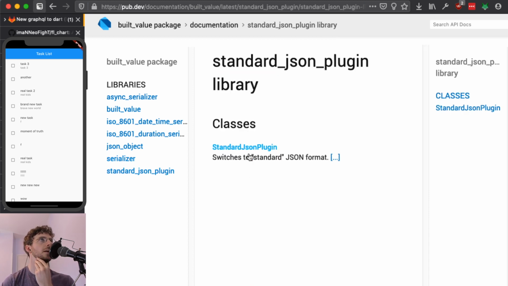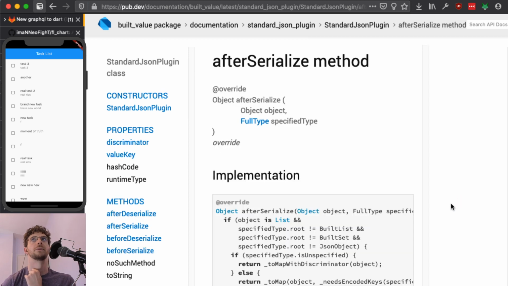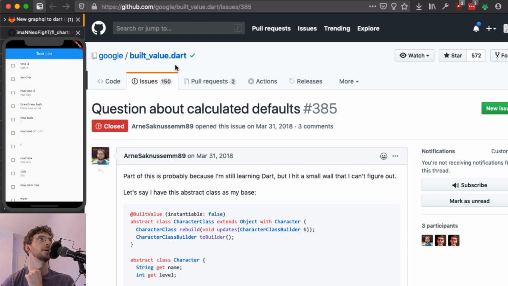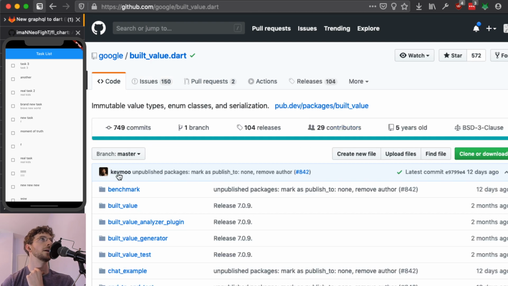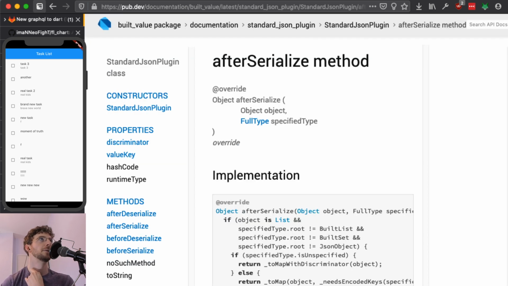I'm looking for the fastest possible route to a static underscore underscore type name after serialize. I love you. What's his name again? I love you, David. You are my hero.